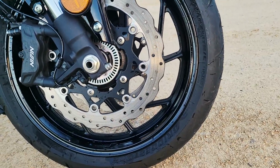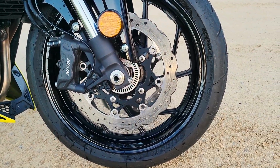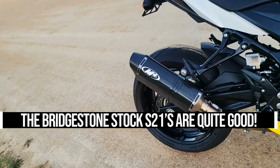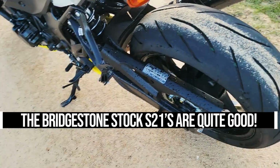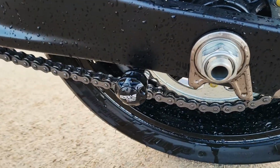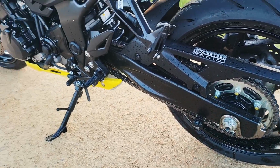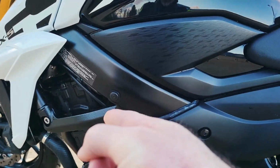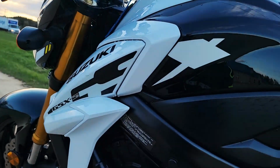All right, let's see here. The front and rear are like stock sport bike tires, which is really nice. Should be cheaper to get tires. So it's a 120 in the front and a 180 in the rear, both 17s. And yeah, I mean everything's so new on this bike. The chain, sprockets, everything is going to be new. It's got GSX-S labeled spindles. That's the word. We got spindles back there that he put on. I'm going to put some either Woodcraft or R&G crash protection over here. Might do some bar end crash protection on it.